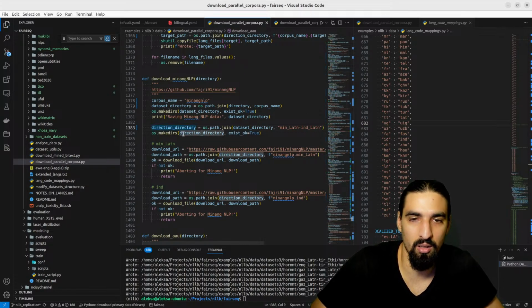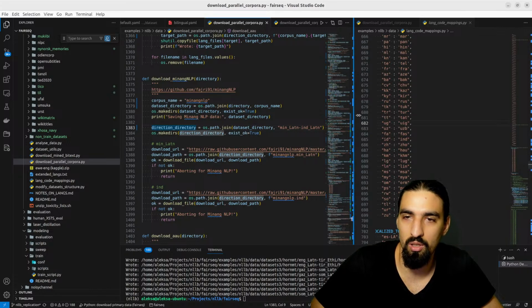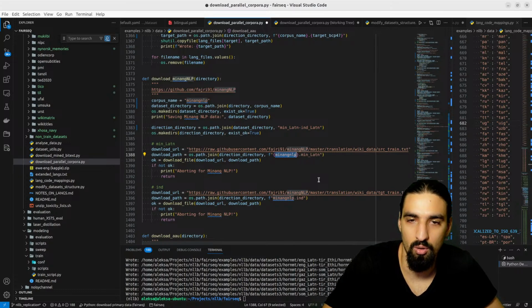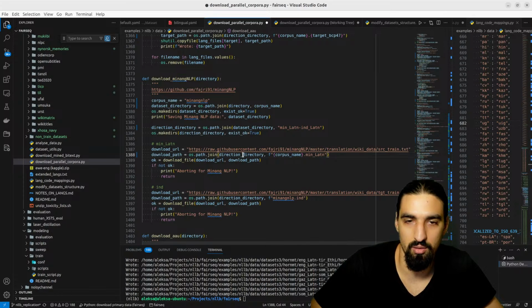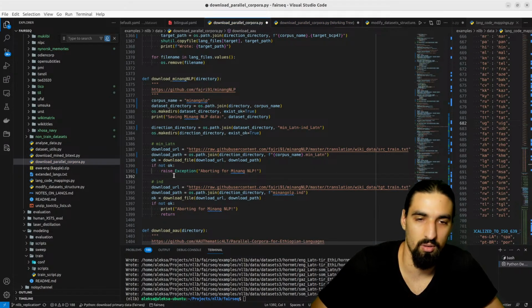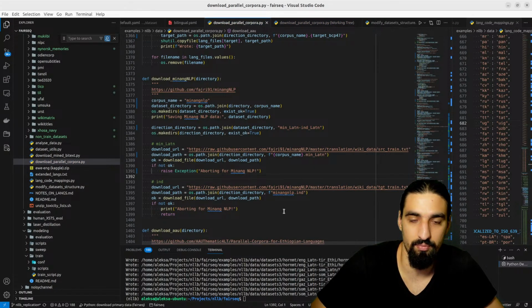Okay, and we create it, and then we do what? Then we grab it and we save corpus name Latin. We download it. If not, okay, let's raise exception. Same here.